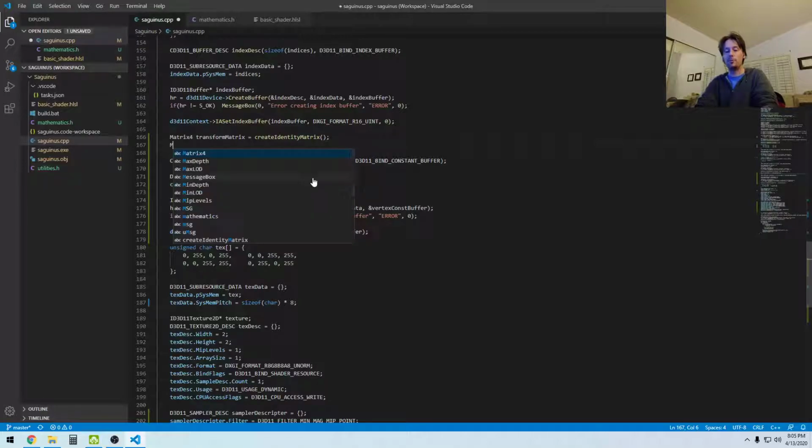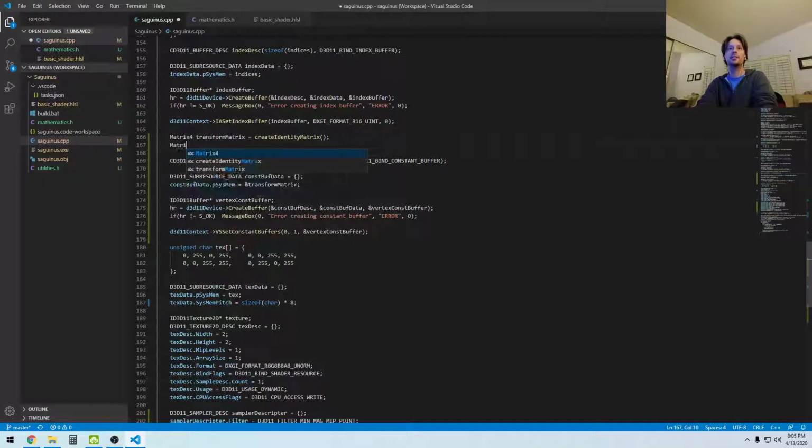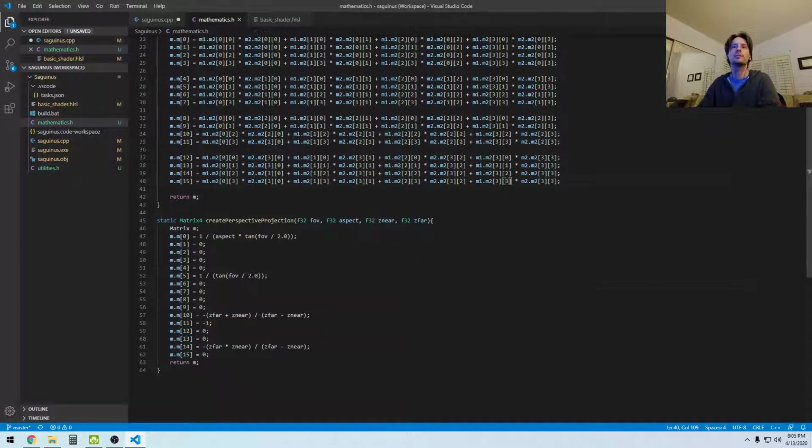So let's make a new matrix here, a projection matrix. We'll call this create perspective projection matrix.